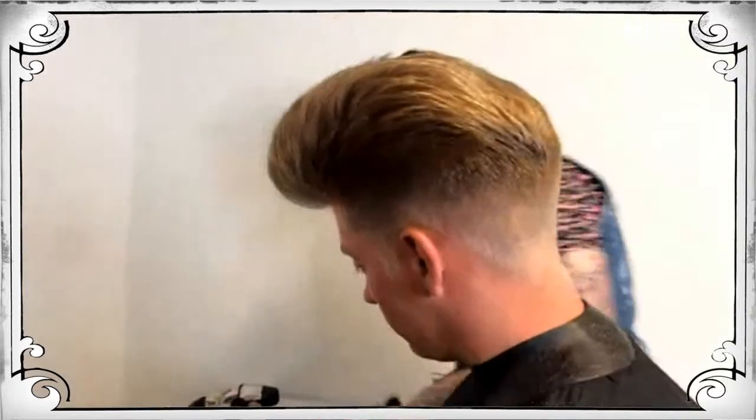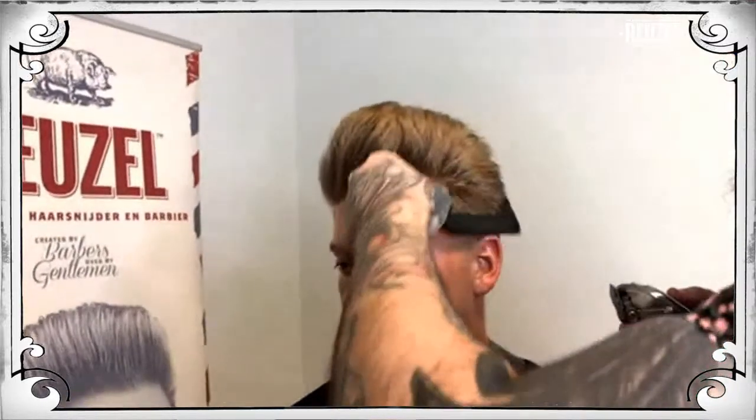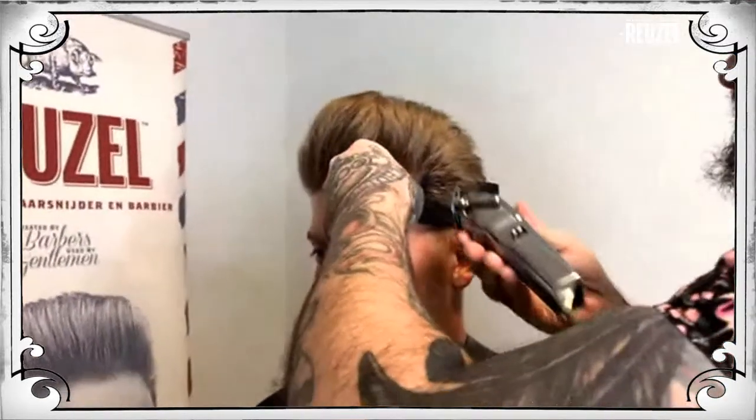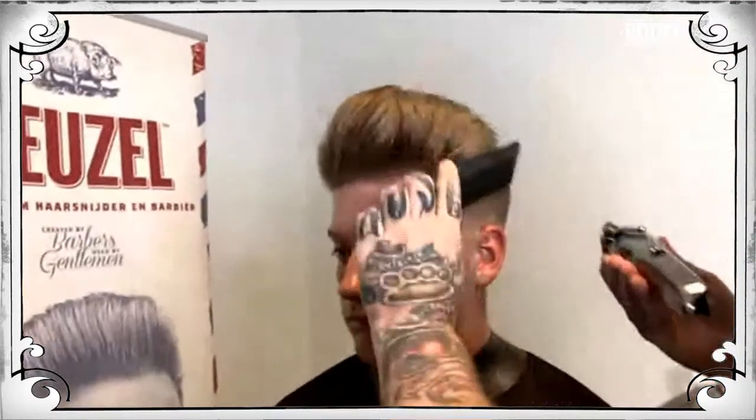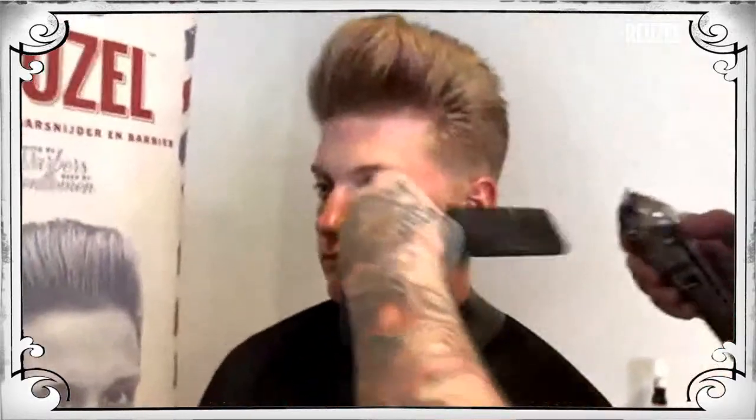Now my blow dry is basically complete. Now you can see there's areas in there that need to be cleaned up a little bit. I like to do freehand with clippers. Spinning around here. Take out some of those areas that might've got missed when we were doing the initial cut of the hair. It's coming in. There shouldn't be too much that needs to be taken off at this point. You're just refining the details.